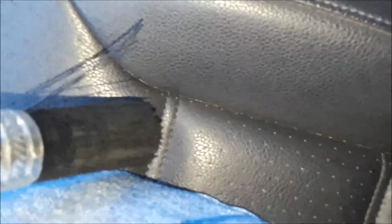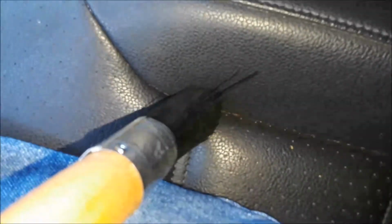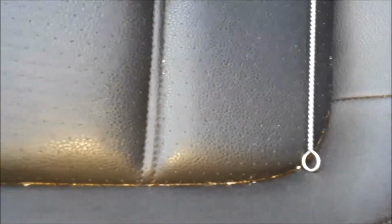The driver's side was just like that, and with a little bit of work I was able to clean that out, and that looks pretty decent right now. It did look just like that. Your car tends to get a little dirty, and if you just take care of it, your car will definitely take care of you. So I'm going to set the tripod back up.